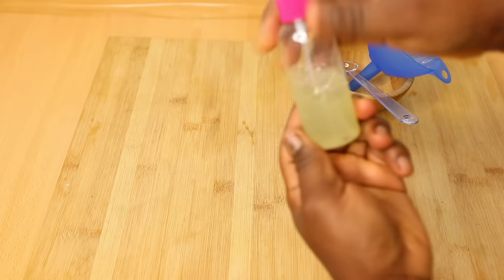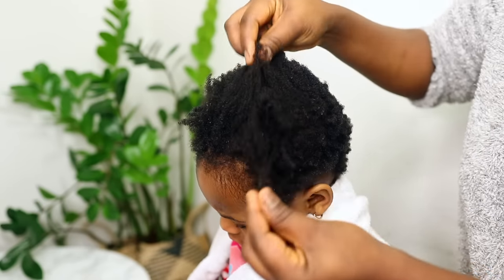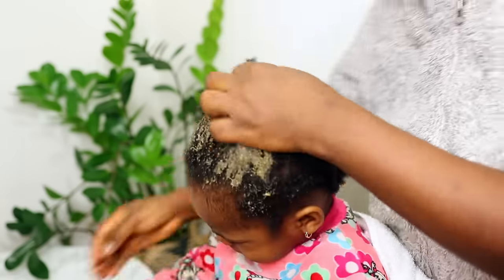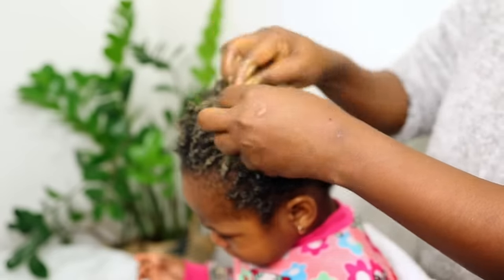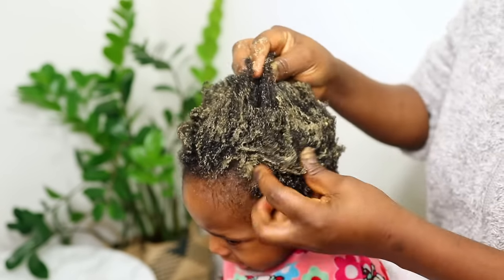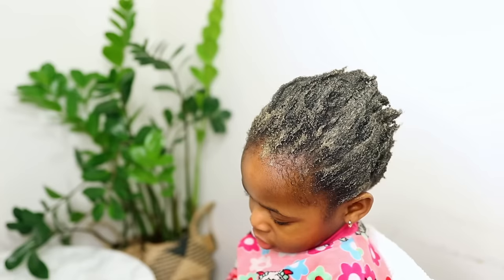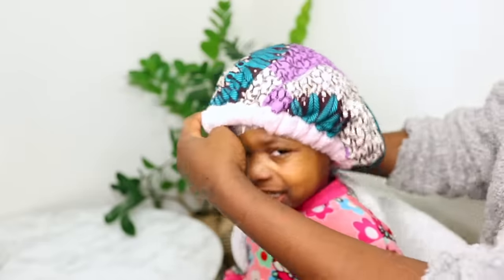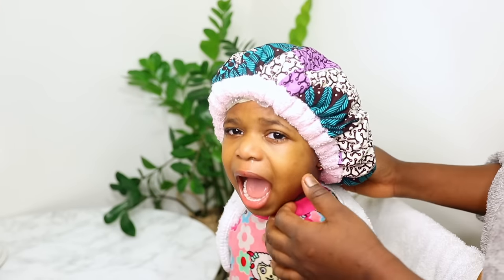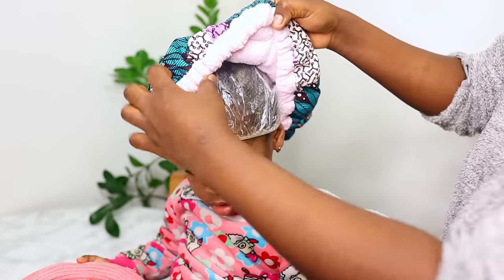I love to use almond oil because it is lightweight, especially in the leave-in conditioning spray — it is very very good, better than adding oils like coconut oil. Jasmine's hair was washed with shampoo, so I'll be putting the conditioner on her hair. It looks a bit unusual because of the fenugreek seed, but it is really a great mask for the hair. You can use this on yourself too, whether your hair is natural or relaxed. After applying the hair mask, I put a shower cap over her hair and then use a microwavable deep conditioning cap. I let this sit for about 30 minutes, then rinse it out with lukewarm water.